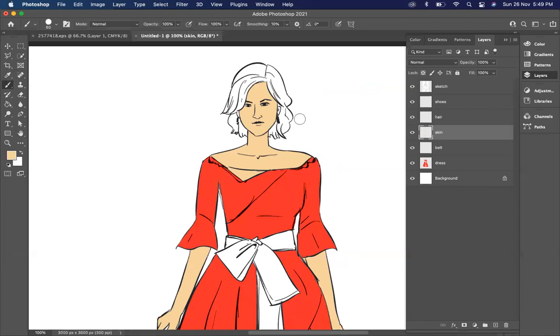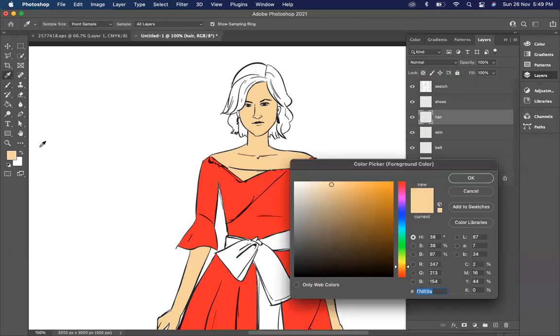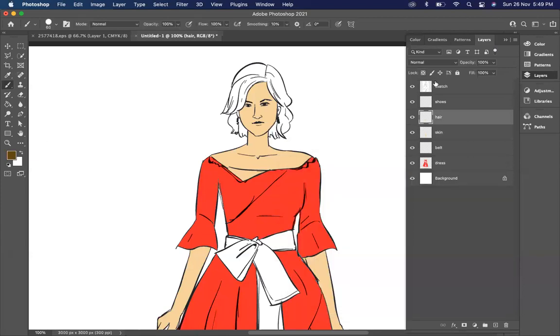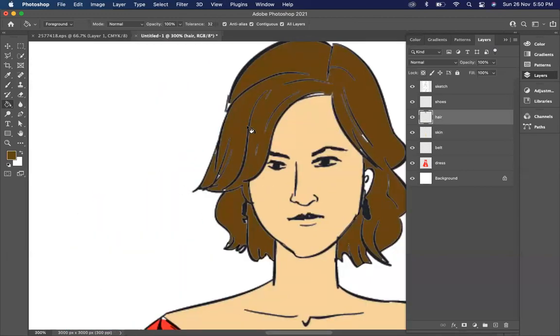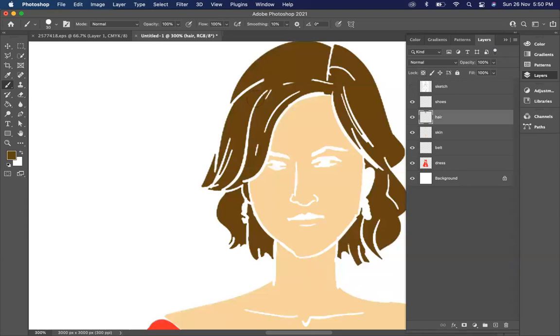Okay, everybody do this. Okay, we need to fill color for the hair also. Now go back to the hair layer. We are repeating the same process for all the things, right? Hair के लिए I want brown color. So I'm using the brown, using my paint bucket tool and filling up the colors. See, with the paint bucket tool, I'm filling up the colors. Okay. अभी ये जो white gaps हैं, इनको बंद करने के लिए we are using brush tool. All right. And you can keep this off and इसको fill up कीजिए.